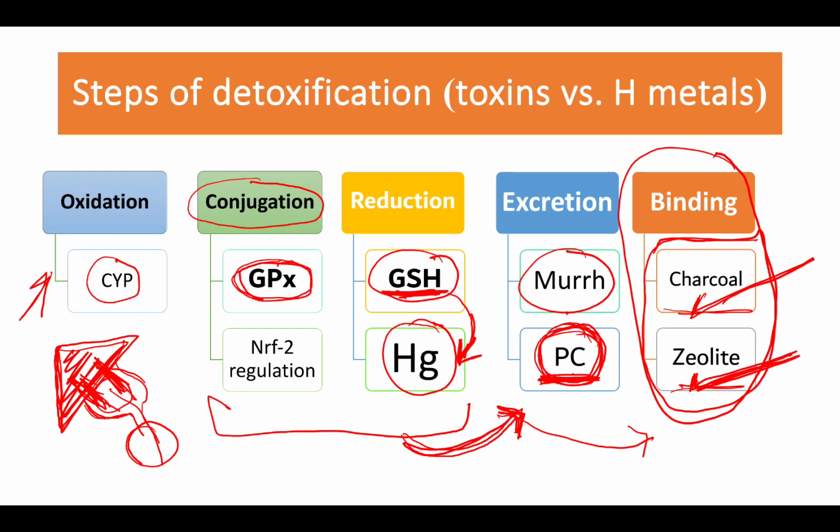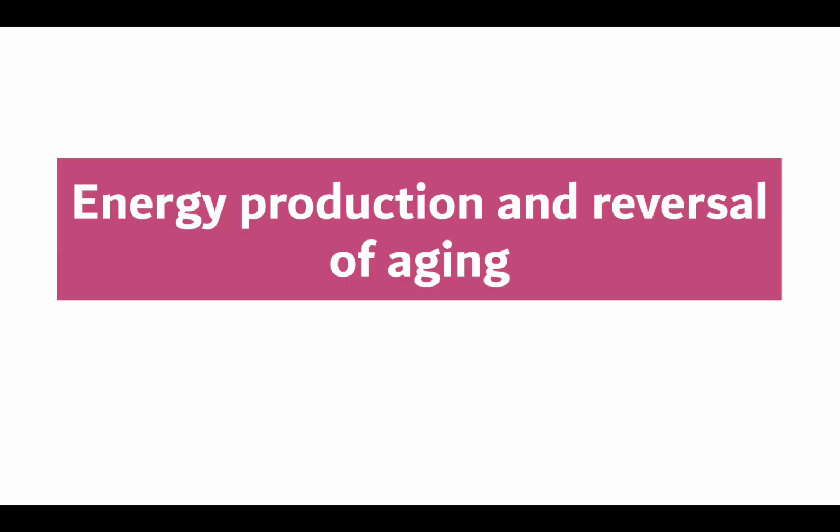So in detoxification, what I mentioned here and the important one is glutathione. Glutathione is very important. You can supplement with glutathione, and you can take the myrrh and phosphatidylcholine, and after 1 hour you can take charcoal and zeolite. This can be part of your lifestyle. You can do it to find the effect. It needs at least 6 months. However, if you make it part of your lifestyle, you guarantee that your system will become clean.